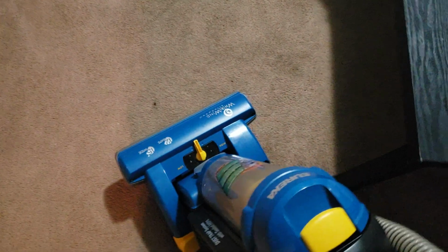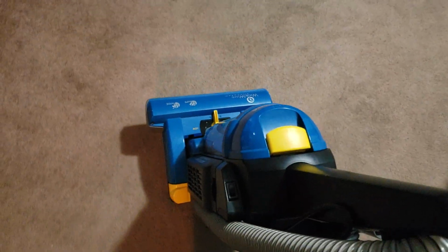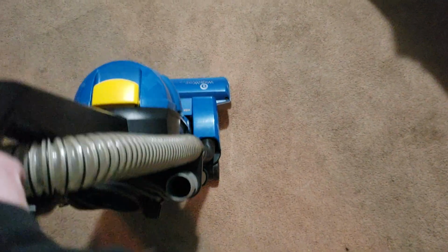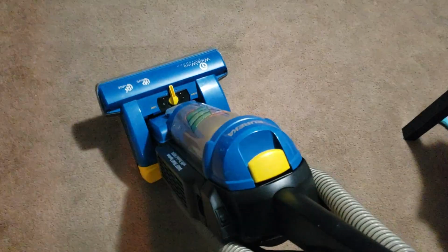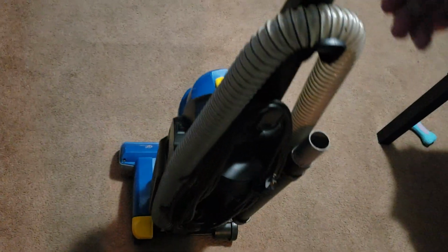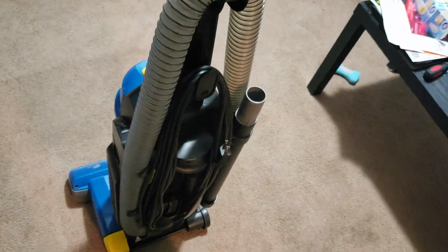So this thing does work. I do want to find that pre-motor filter, so if anyone knows where I can find the pre-motor filter and where I can find the spin duster with the caddy, that's the proper color to match this. I'm pretty sure those were yellow. Yeah, those were yellow. Then that would be wonderful. But in the meantime, let's go ahead and give this thing a run.